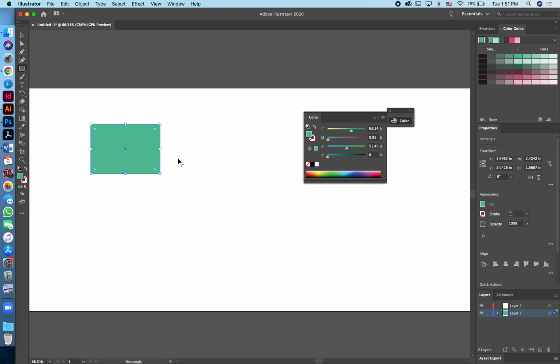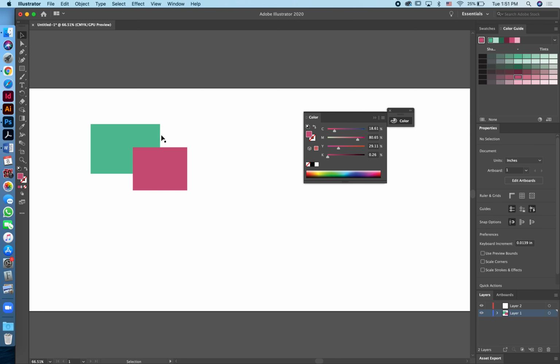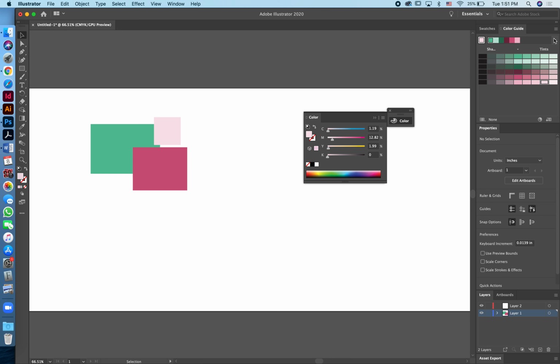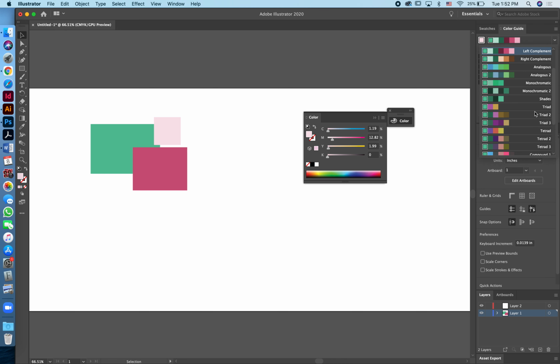Now if I were to make another box, just by dragging it out, I can color that box here. And now these two boxes go pretty well together. We can try making another box and coloring it like that. And if you use the color guide, you're pretty much guaranteed that your colors will be harmonious.